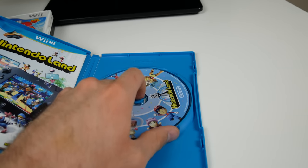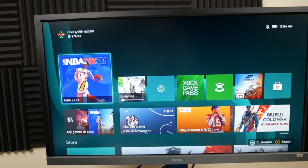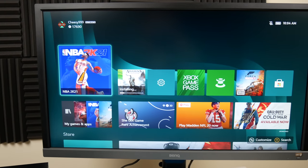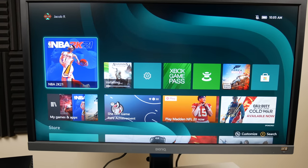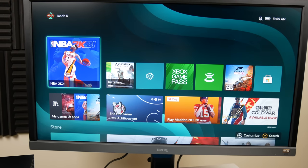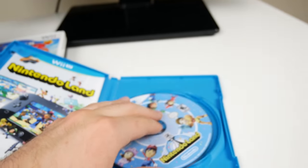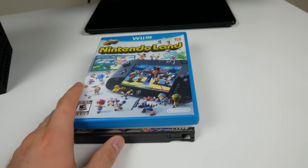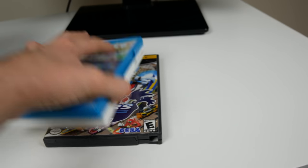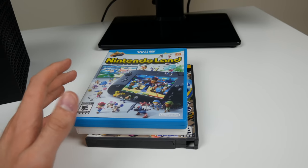We've got Nintendo Land for the Wii U. I haven't booted up my Wii U in a couple years - I need to make another video on it. My guess is it's going to do the same dirty trick where it just tries to spin it forever and never actually pulls anything up. Yep - same dirty trick. It's so quiet down there that I can't tell if it's actually spinning the disc or not. I really want to try the GameCube game but I don't want to destroy my Xbox Series X right when I just got it.